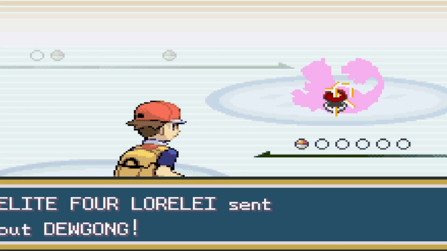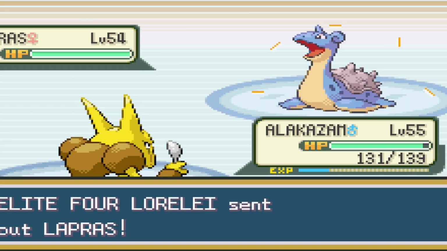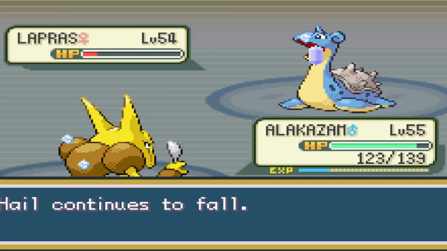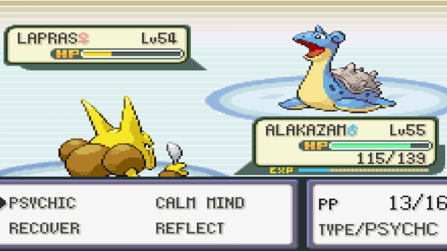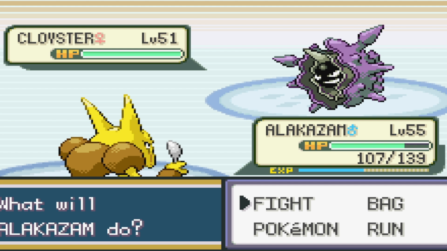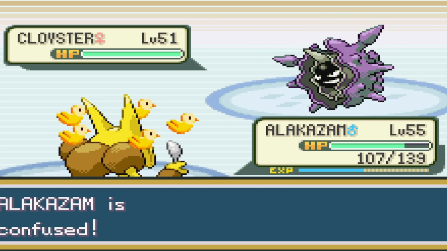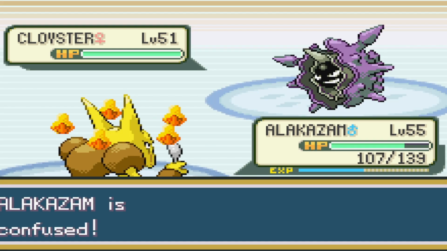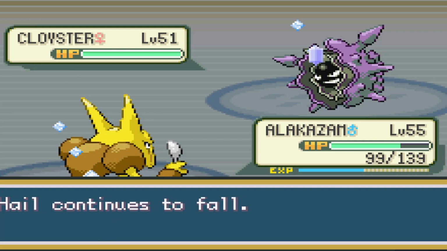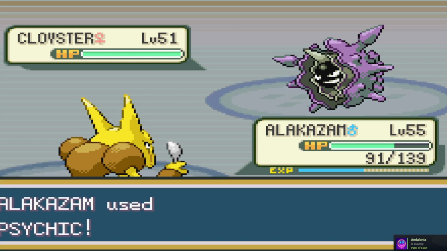Lorelei sends out Dugong, and 2 Psychics take it out. With Lapras, we take it to yellow, and the berry thankfully pulls it out of healing range as we get hit with Confuse Ray. Thankfully, we don't hit ourselves, and we can take it out. As Cloyster comes out, and knowing there are still 2 Psychic types left, we go ahead and set up Calm Mind as Cloyster wastes time with Protect, and the confusion wears off. We swap over to Psychic to take it out.